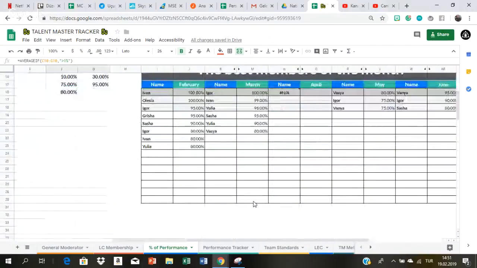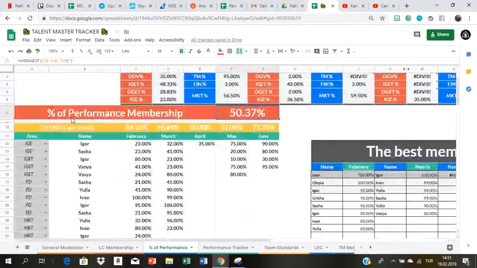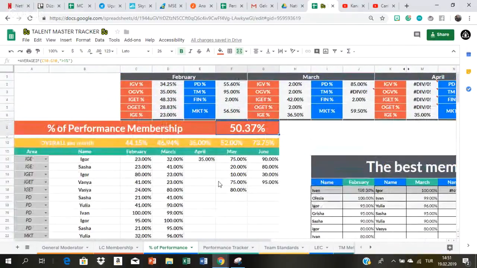And also we have one more innovation here. Based on the results, your members will appear here, and you will be able to understand who is the best performer. For example, you can use it for internal R&R, and it can work very nicely. So I hope you will use it. It is a very important innovation for you to have everything automatically, so you won't be lost in the tools.